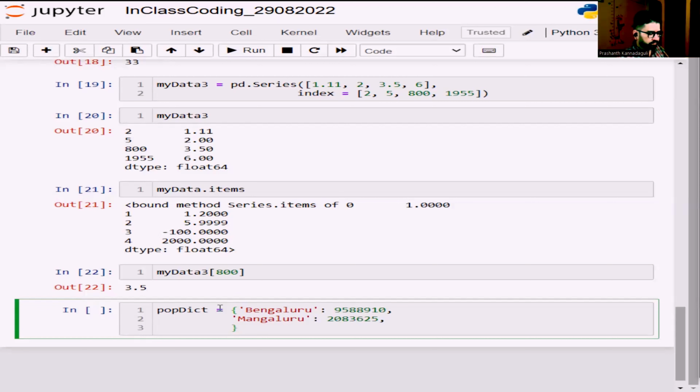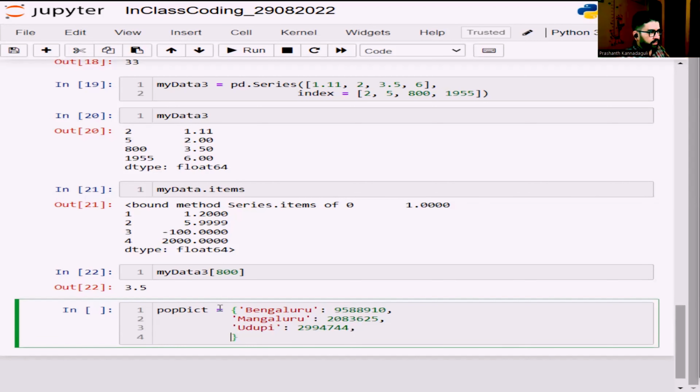Then Udupi, population approximately 2994744.